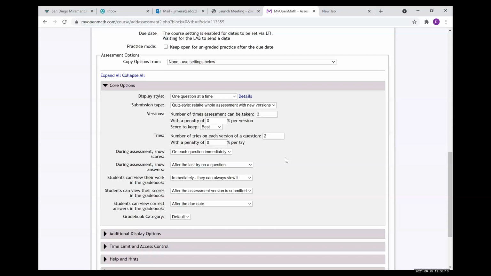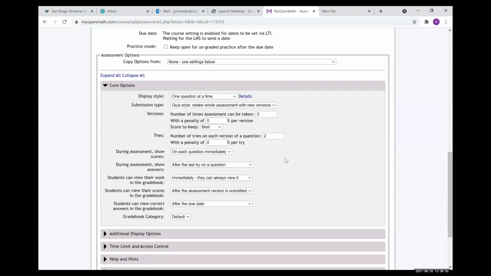You don't have to do that. You can do whatever suits you. But when it's an automatic thing and I can't see the steps of their work and give them credit, I like to have 2 tries, because you might make a silly mistake. I don't want to penalize you the whole question, you know?